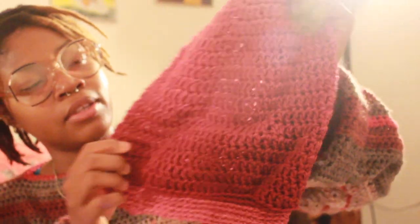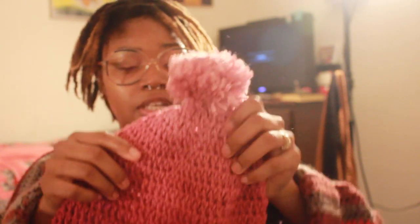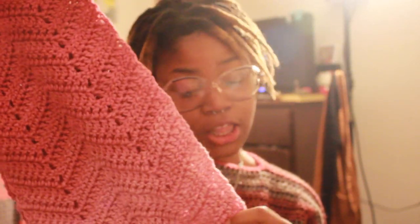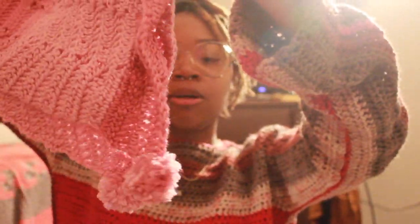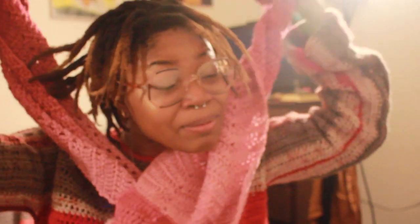I do wear that. Now this other set is for my boyfriend's mom, and what they're doing, they are making each other stuff. Now my boyfriend's mom, she does sew, she's a designer, so my mom decided to make this for her. And I thought this was pretty cute. My mom said this is a mauve color, and she added little pom-poms on it. So this is a sweater. I mean, not a sweater. This is a scarf. So this scarf is really, really cute. Do you see this? Oh my gosh. Okay, mom. Okay, I see you.